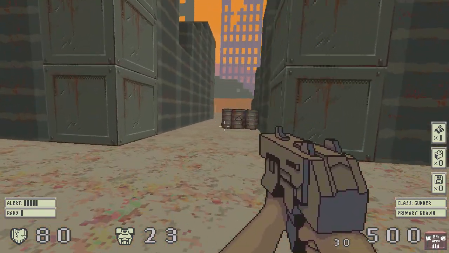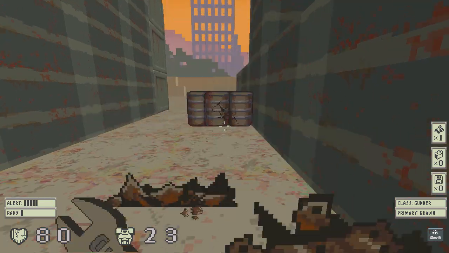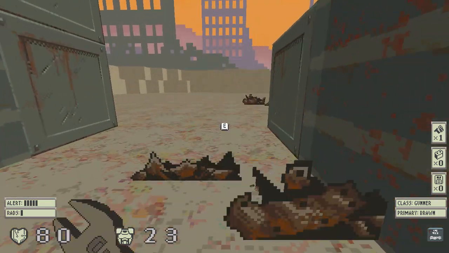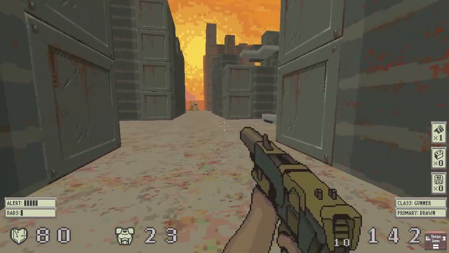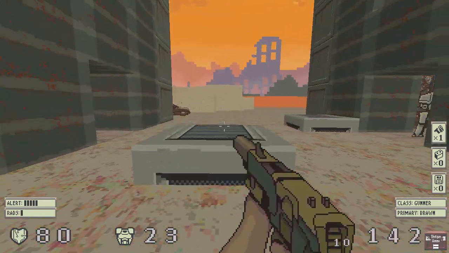Alright. Just out of curiosity, I'm going to break a few more of these. This is playtesting. This is what I got to do. Alright. Oh, shotgun ammo. That's nice. Alright, so that's all the new stuff, I think. Yeah. That I can recall.